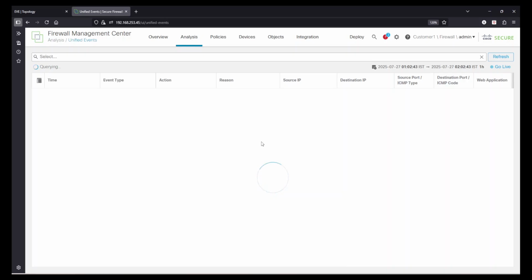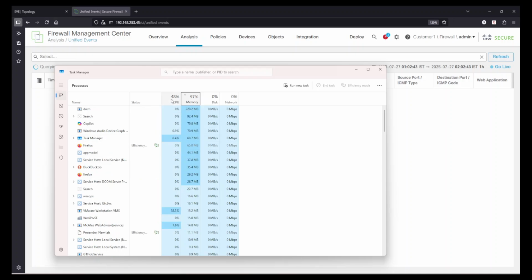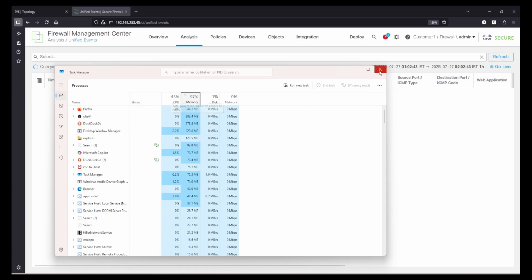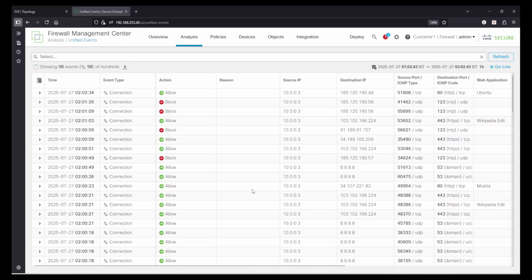I'm really running low on resources. If you see in my task manager, I'm at 97% on RAM and 58% of CPU. So already running out of memory. Right now, FMC is querying and trying to fetch the log data for us. It might take some time for this data to appear. Okay, it has come here, you can see.